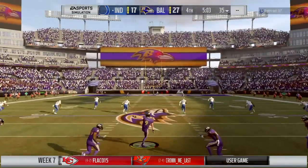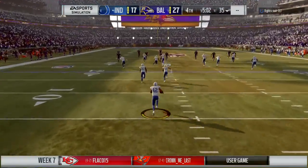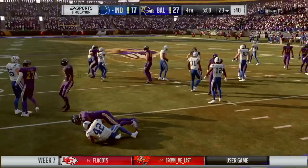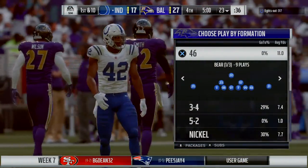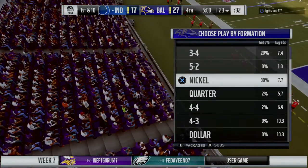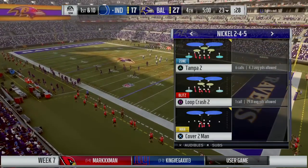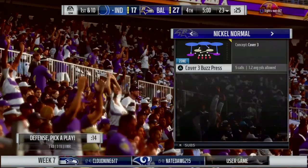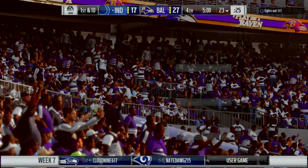Here's Tucker now out to kick this one away. This will be taken in at the 1. And he'll make it across the 20 as his guys will set up shop at the 23-yard line. And now Indianapolis set to take the field. And for them, a touchdown their last go-around. Obviously, they'll be hoping to do that again. And when you start plotting for this drive, when you start thinking to yourself, okay, what are we going to do? You don't go away from what you did before because that worked, but you have to be prepared for wrinkles and counters because you know they'll make some adjustments.